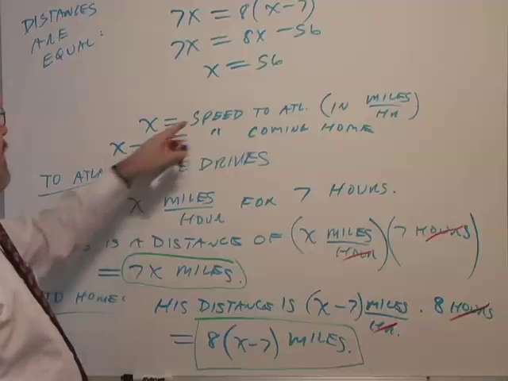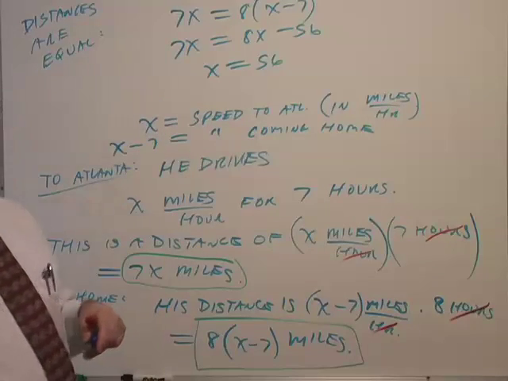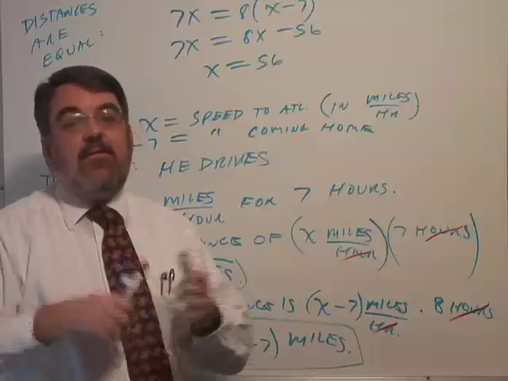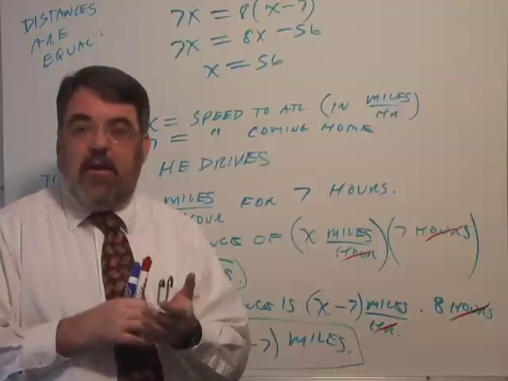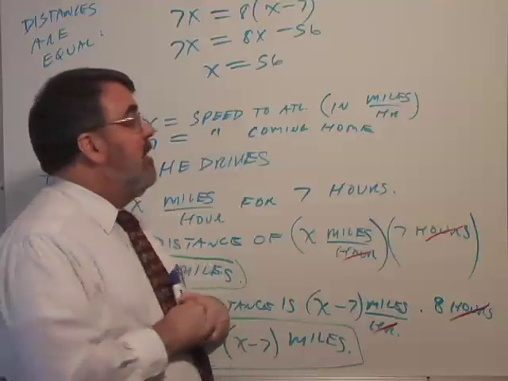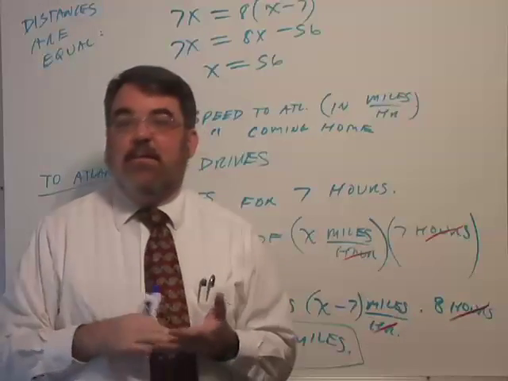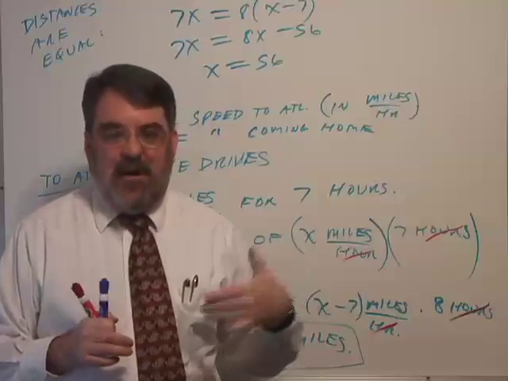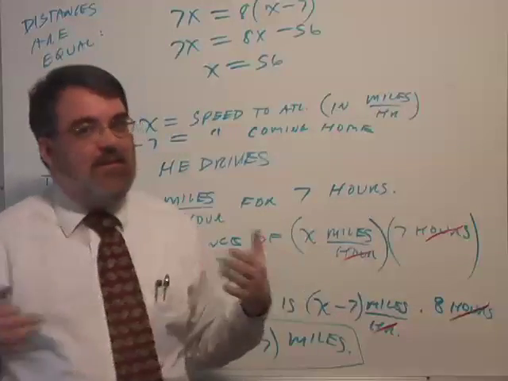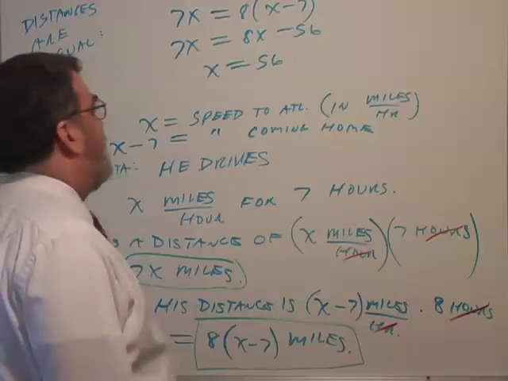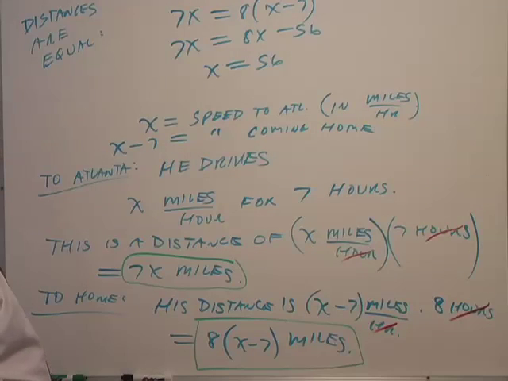So his speed to Atlanta is 56 miles per hour. If that was a question in the problem, we could answer that. He drove 56 miles per hour on average to Atlanta, and coming back, he averaged 49 miles per hour. So, when I had kids, 49 was a pretty good speed, and when I drove to Florida without young kids, then 56 is more the average speed when you take into account stopping to eat and get gas and things like that. All right, so this is a pretty reasonable result, I think.